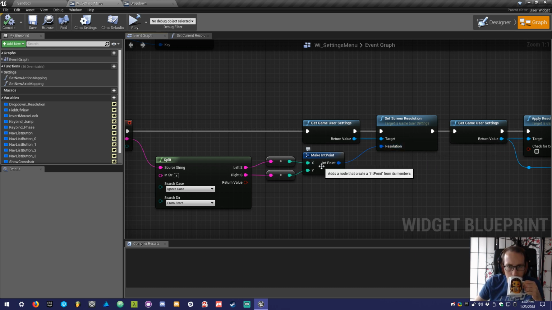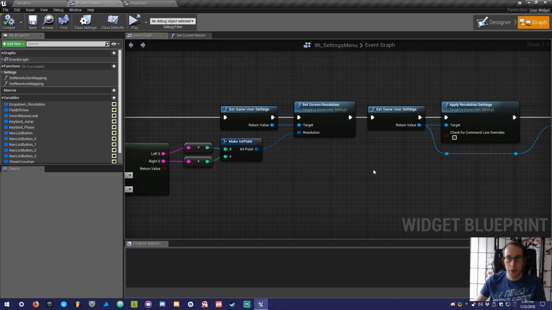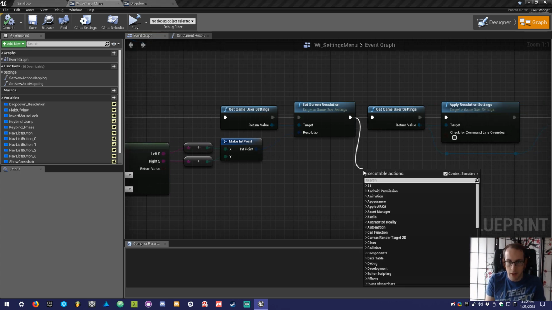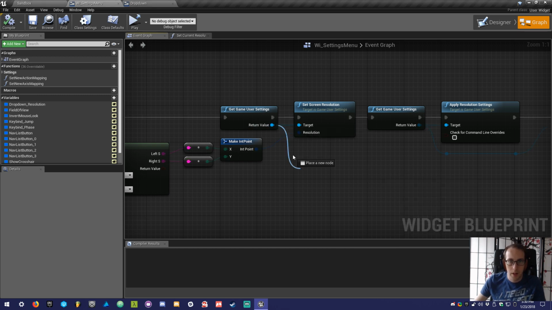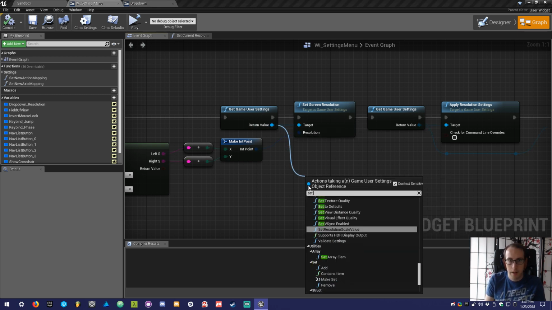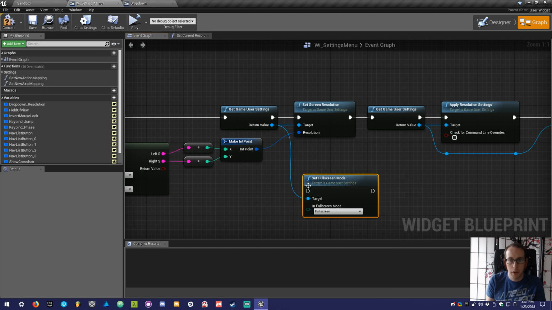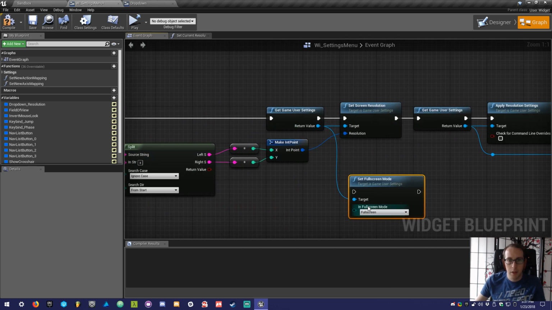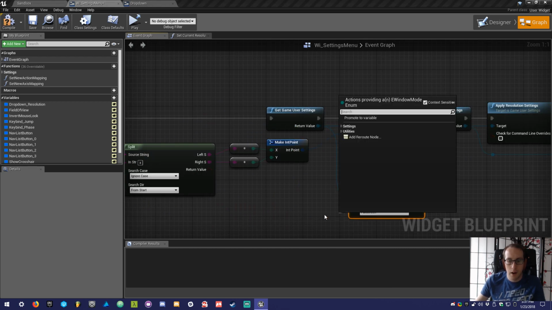So how would I even do that? Well, okay, no. So I guess in that case, I would actually have to use another node for that, set full screen mode, right? So I just need to figure out how to set this.